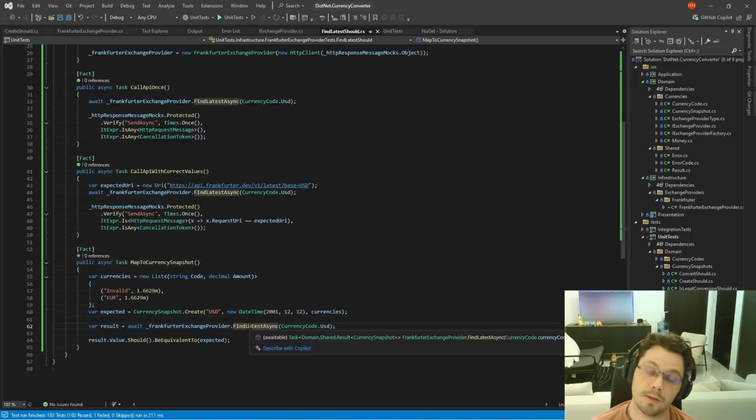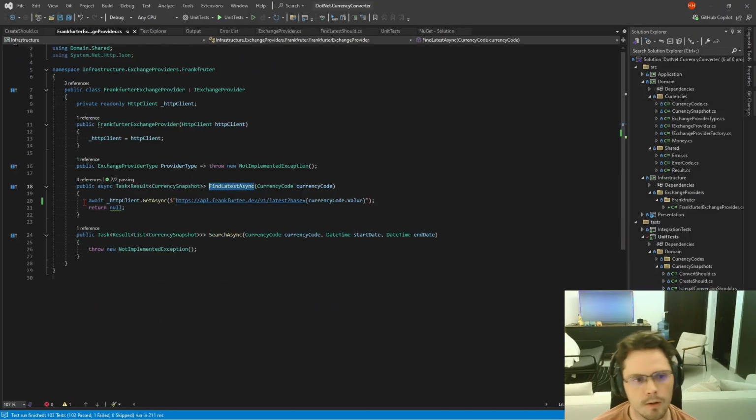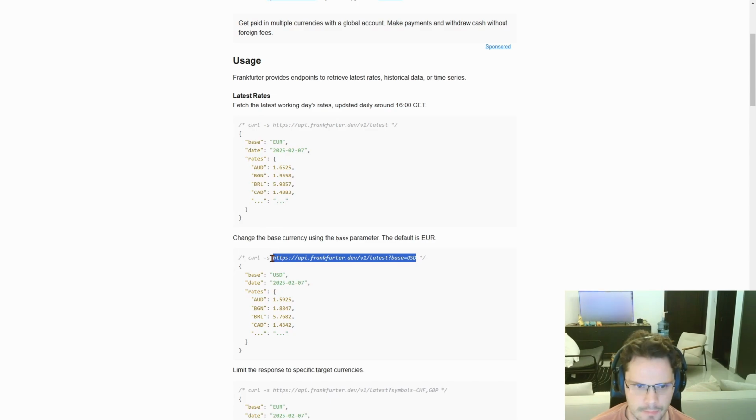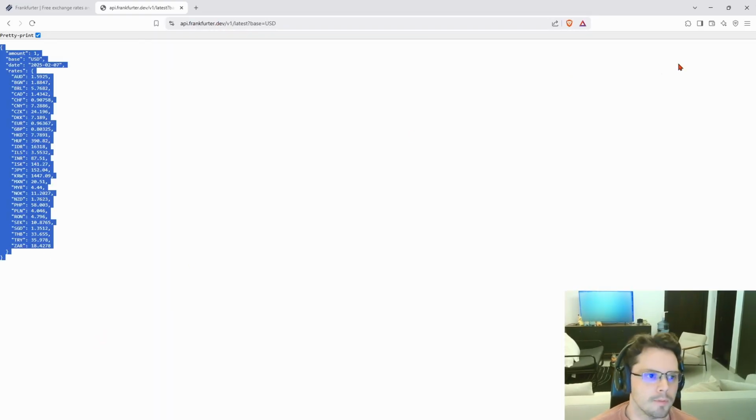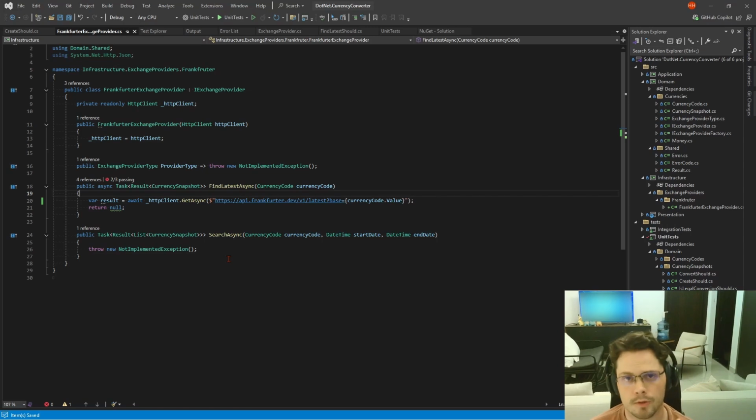Now of course we can already see that the test is going to fail. So we've got a failing test, and how are we going to correctly implement it with this map logic? What we need to do is open up the Frankfurter API again. So let's actually go and grab this, and I'm going to go ahead and copy this. Of course, if you press Ctrl+C more than 3 times, you make sure that it's copied properly.